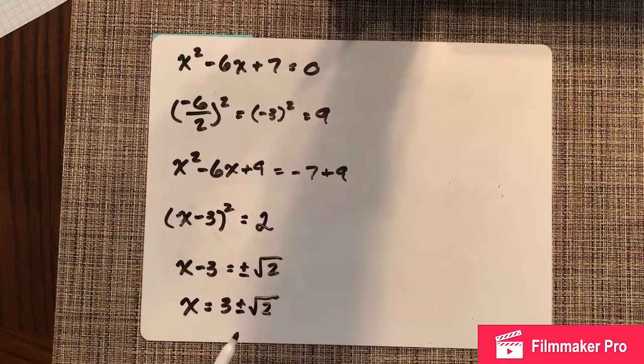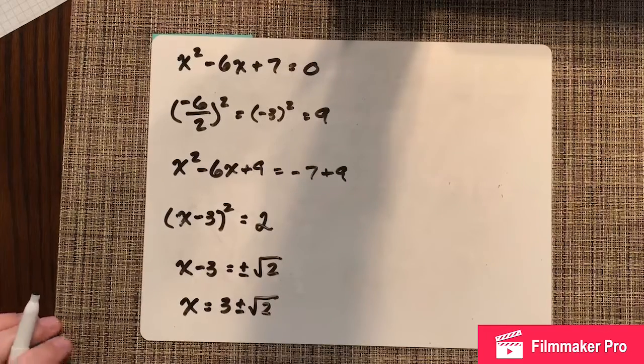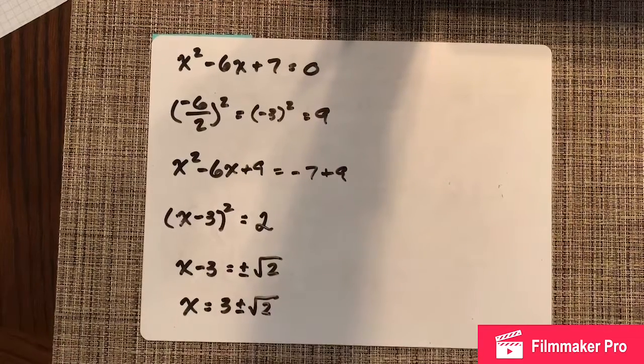So I see that I'm going to get the two answers I started with. And so this is something that works very well. And they're both irrational solutions, so you really can't do anything with this. If somebody wants a numerical solution, you'll have to turn the square root of 2 into a decimal and then add and subtract it from 3, and then you'll get your two decimal solutions if that's something that somebody wants you to do. Otherwise, you just leave it like this, and then you're fine. All right, so now let's go ahead and do another one.